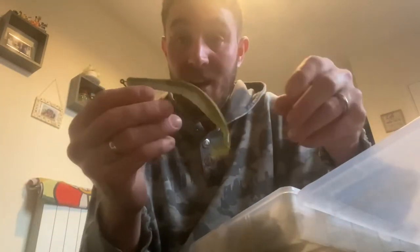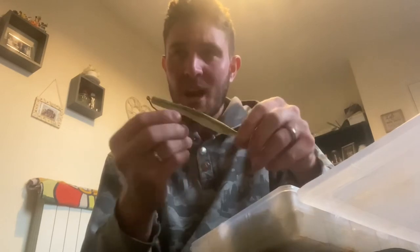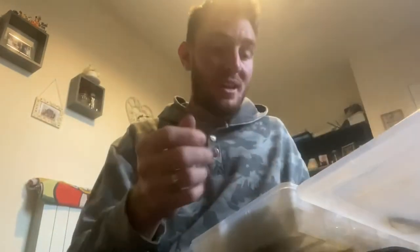A couple of my favourite lures. The Gravity Stick — absolutely amazing lure, weedless, so you can bring it through anything and the chance of losing it is really slim. I've had loads of bass on this. It's a great go-to if you're new to bass fishing. You can get them off Field's website in packs of five — absolutely brilliant.